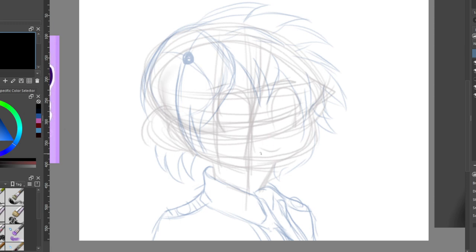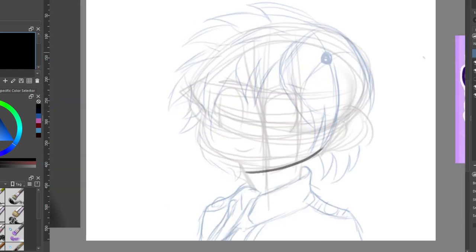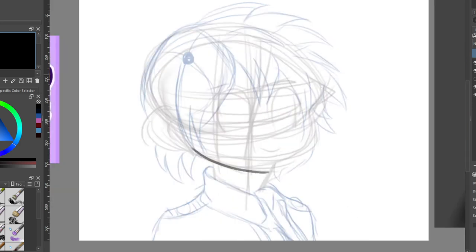So you just go to a black color, and then you can just go over your sketch. I find quick strokes kind of help out. I was drawing on the same layer. See, this is why you want to make sure you make a new layer. Okay. So that's just going to permanently be there until I delete the layer.